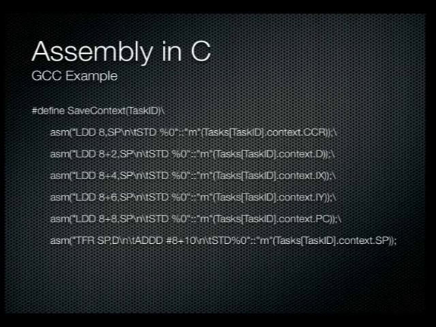So the ASM command here, LDD 8, SP, loads that condition code register, the 16-bit condition code register, into accumulator D. And then I've got a \n/t, which means we're on a new line, and we've tabbed across, which means we're actually back in the opcode column. And then I simply go store D %0. That simply wants to store the contents of D at some memory location, where the %0 defines the number of the argument list for my particular output operands.